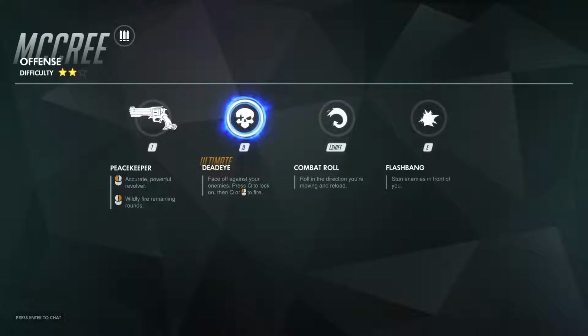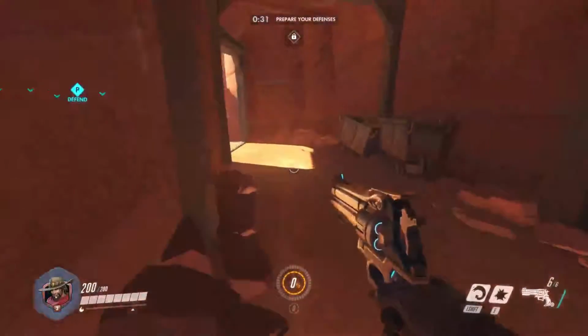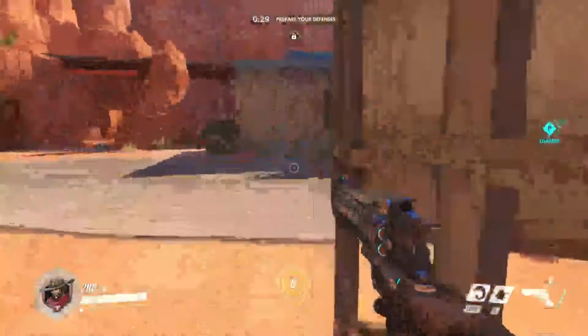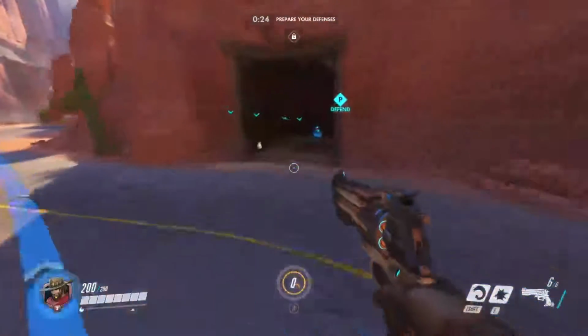What does he have? Shift, combat roll. Okay. Flashbang, stunning. That's cool. So somebody like Junkrat is a little easier to pick up because you can just chuck grenades in their general direction and you'll blow people up sometimes.